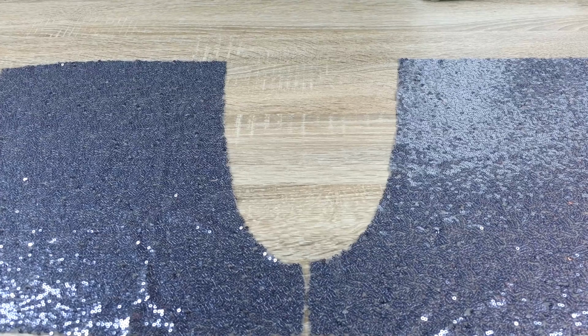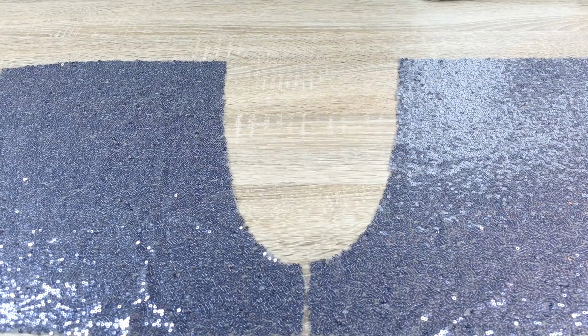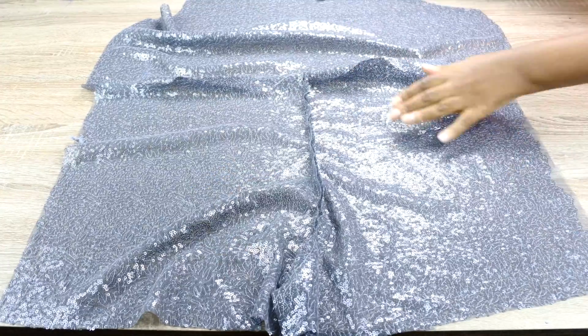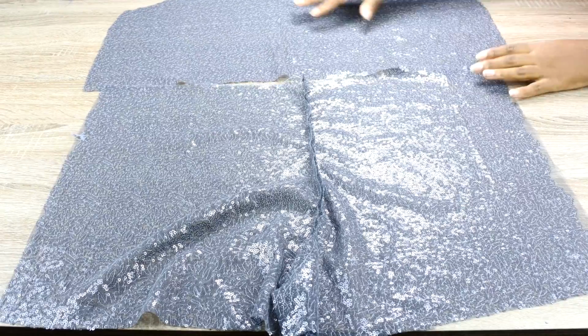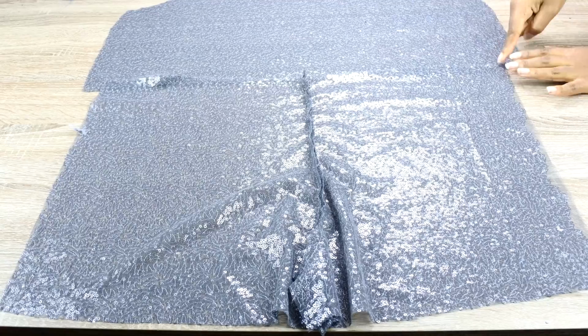Sew the back panels of your shorts together at the mid seam. Then we attach the back panel and the shorts back panel together. Do the same for the lining. Put these pieces apart, we will use them shortly.